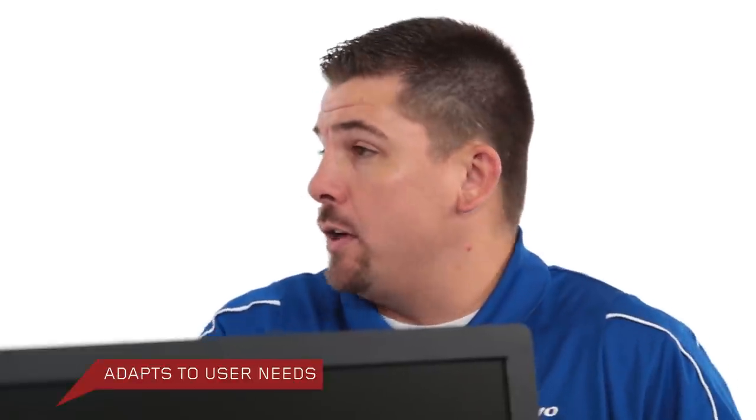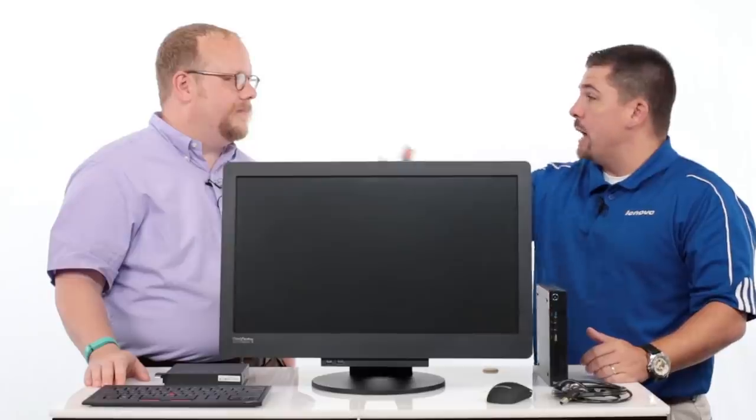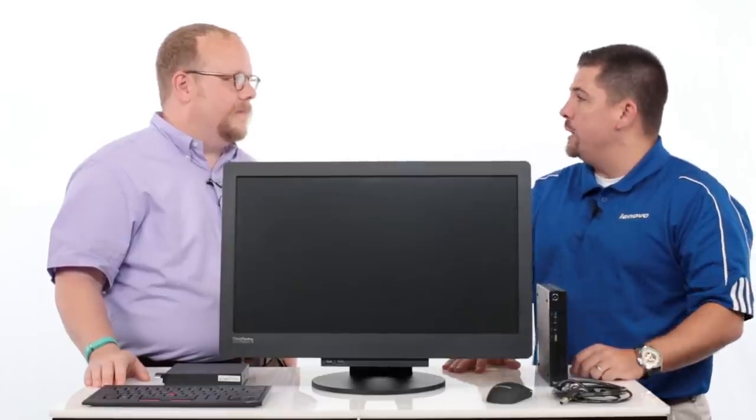Right, so whatever a customer's needs might be in terms of processor, chipset, as you go up and down the scale on that, any of them will fit into this. Yeah, so you can scale that with your workforce, depending on your user needs. And if you have a customer or a use case that only needs an i3 for whatever reason, all the way up to an i7, we can really give you a wide range in there.